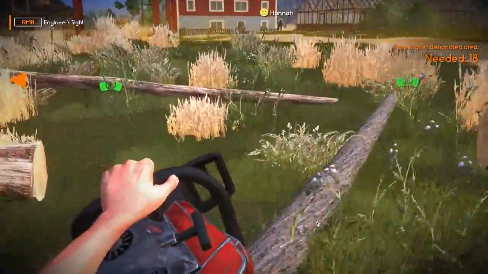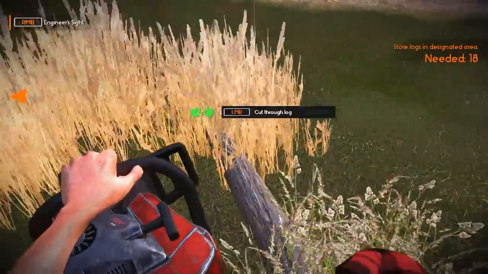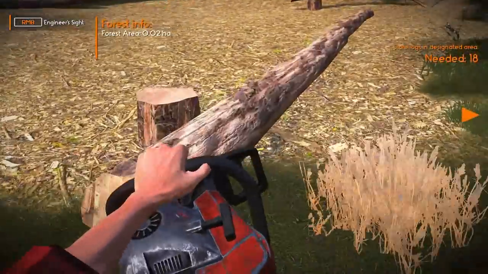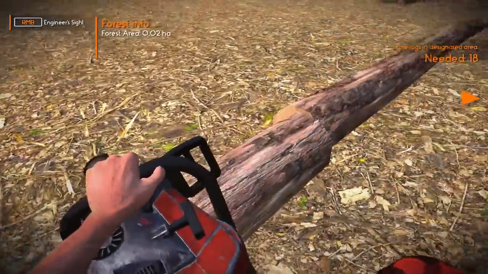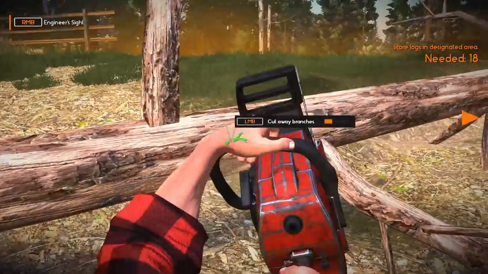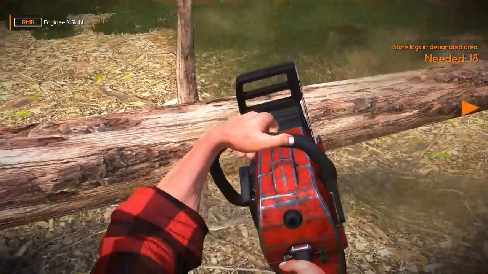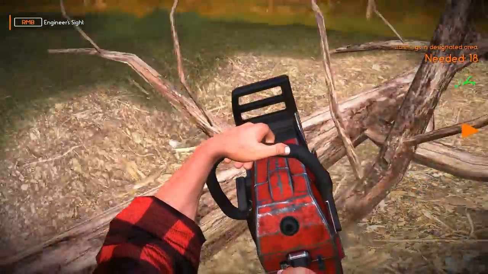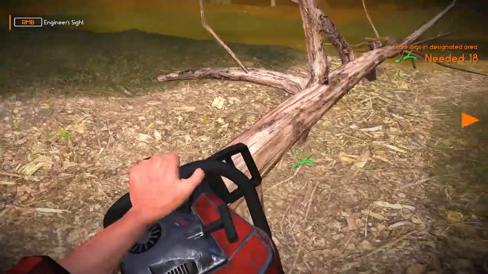This one's already cut up? Oh, okay. Cut the end off again. Alright. What about you? You're already cut up. You don't need to cut the end off? No? Just needs to cut off these. Oh, I gotta cut all the things. I was like, why wouldn't it let me cut the tree up? Remove all the branches.